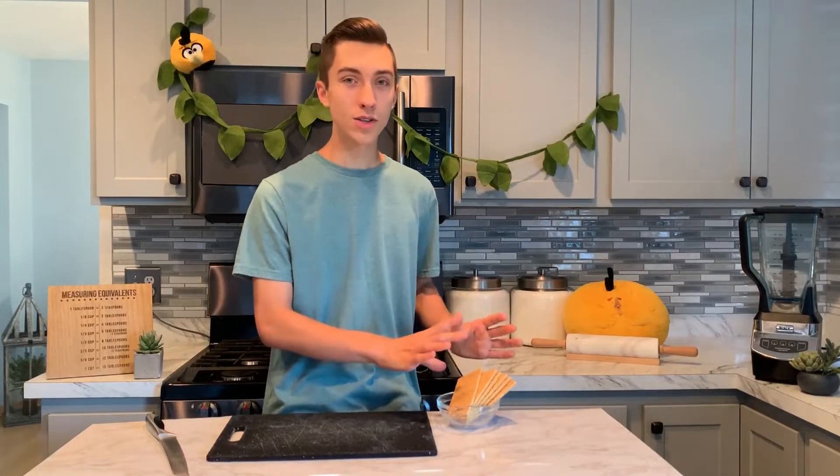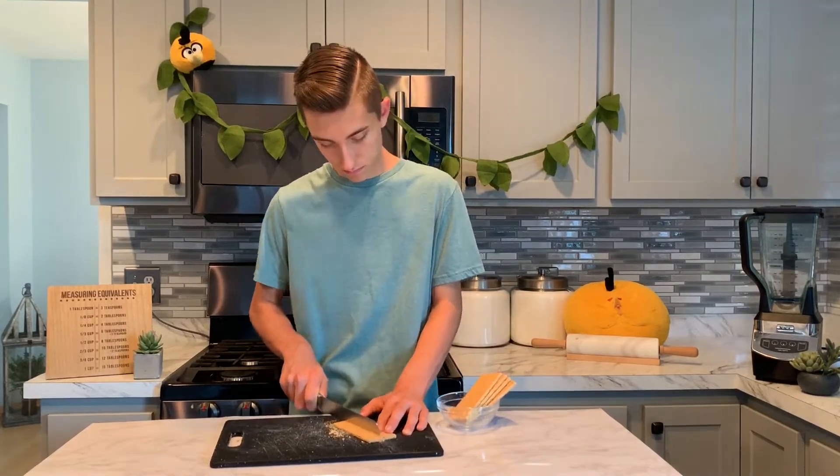The first thing we want to do is prepare our graham crackers. I've got a bunch of crackers over here and I just want to cut them into some thin strips. I've set our graham cracker strips off to the side and we can work on our second component — we're going to be making a raspberry sorbet. Nothing sounds good when you say worms.